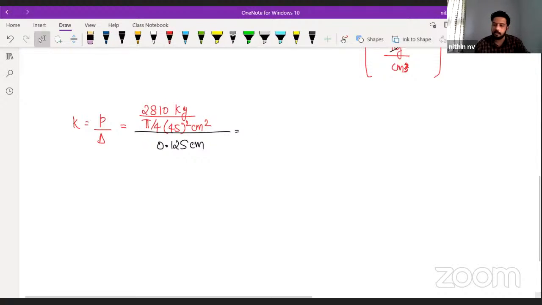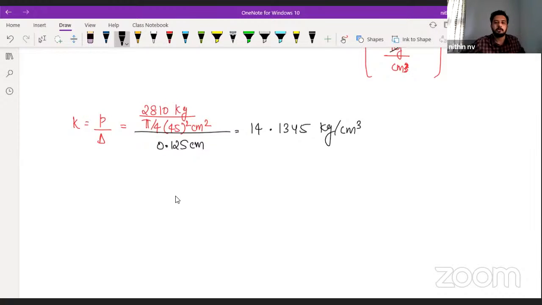Tell me how much is this value? Everyone, can you tell me how much is this value? Please comment. No need to calculate P separately. Directly you take divide by also. This pressure value will be around 1.7668. Then divided by this denominator, we will be getting 14.1345 approximately. Are you getting the same answer?